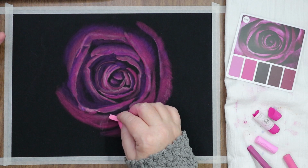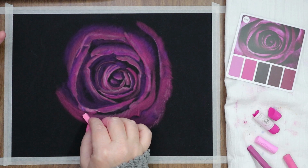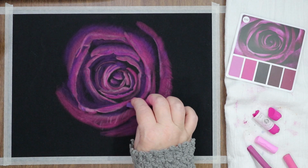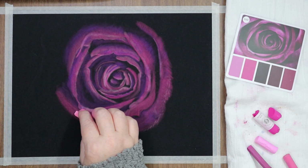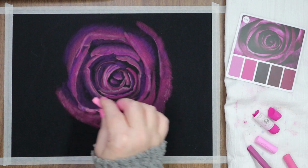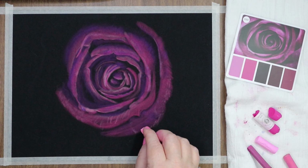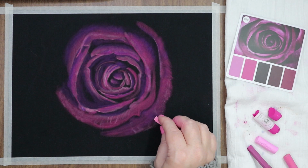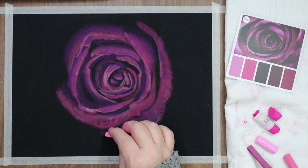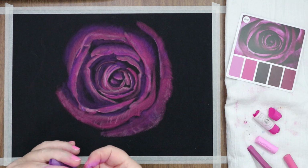And then over here we need to get some light textures going on. This petal coming up out of the deep, kind of like that. Let's go over here. More textures than lines on this little bit here, like that. Yeah, that's so pretty. And this guy has some cool textures going on as well. Okay. Are we digging that? I think we are.